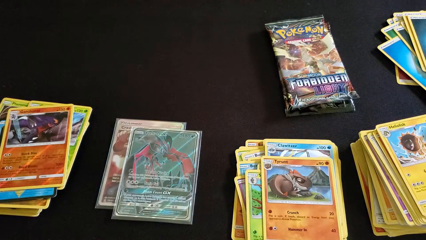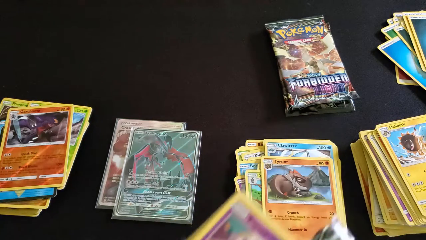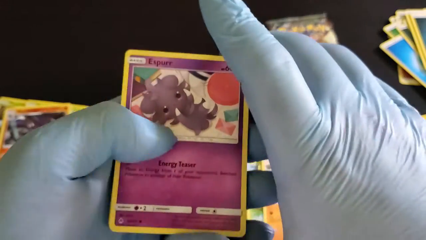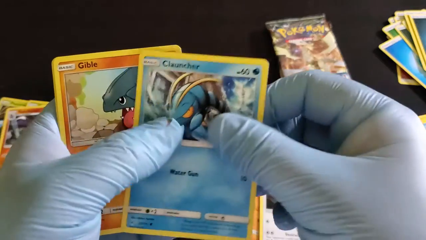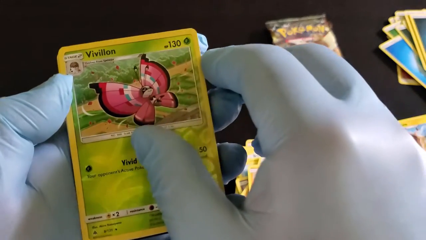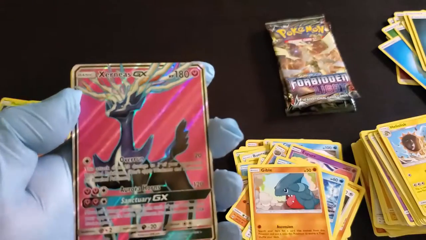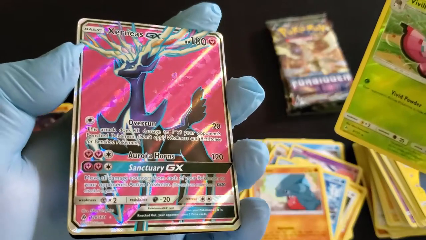So, I guess we got the best cards so far at the very beginning. Out of 22 packs, 2 full arts. That's pretty good. I'm going to say that's pretty good. We got Espurr, Pancham, Noibat, Clauncher, Gible. Our holo is Reverse Holo Vivillon. Our rare is a full art Xerneas GX.